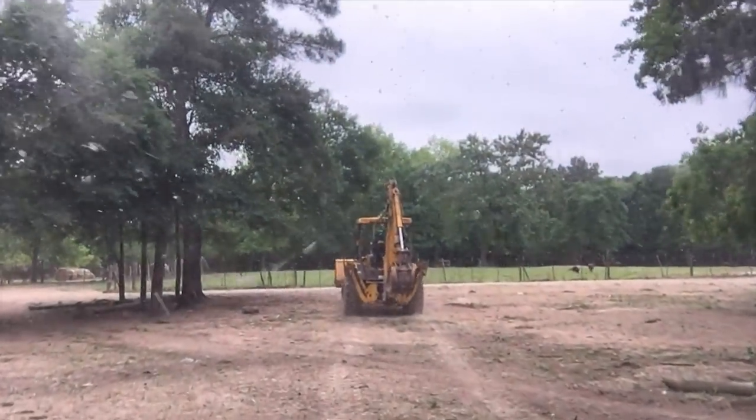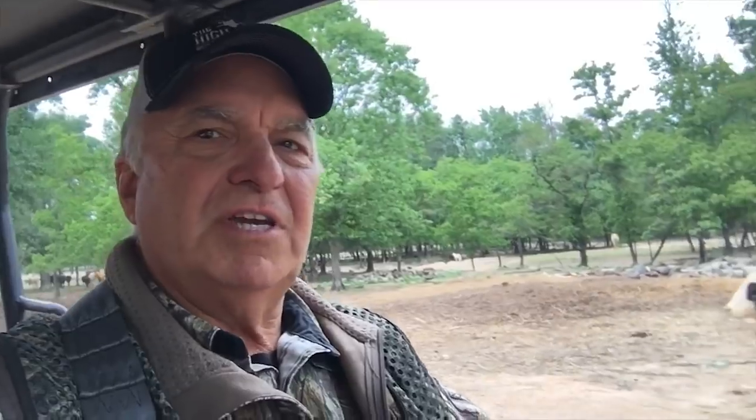We just dropped Maddie off, and now I'm following Billy — that's Billy right there on the tractor — and I'm heading to get my trees right now. I think things look pretty good; as a matter of fact, the conditions are really good. I'm pretty excited. Life is good. And if you are not watching our television shows on the Pursuit Channel, the only way you're going to get to watch them is at highroadhunting.com, because we're taking proactive measures against YouTube.